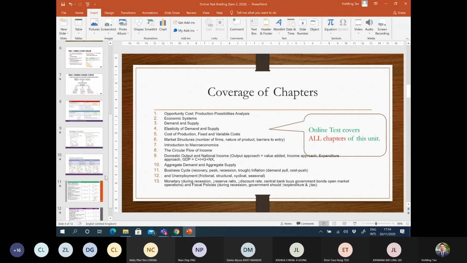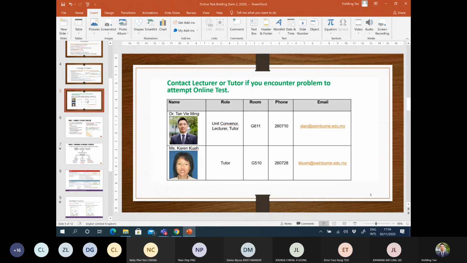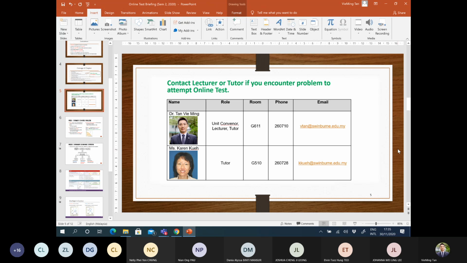The actual final assessment is on Wednesday afternoon, and I'll be on campus on standby. If you have any problem when attending the online test, you can email me for help, or you can call me if you are local. I'll respond to you immediately. On the 9th of December afternoon, I'll be in my office. You may also contact Miss Karen if you have any technical issue when attempting the online test. We'll be ready to assist all of you.